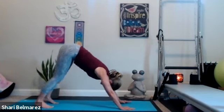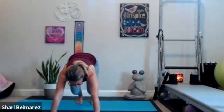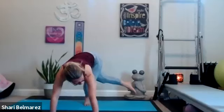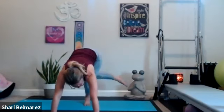We're going to repeat that same move on the left side. So from your down dog, allow yourself to come back nice and light here. Beast. Inhale that left knee up. Exhale it out to kind of this low lunge. Inhale that knee up, fire hydrant. Exhale it into that lunge. You got it right there.